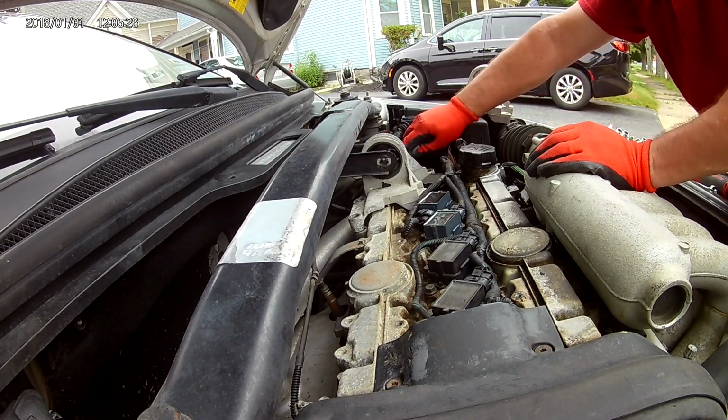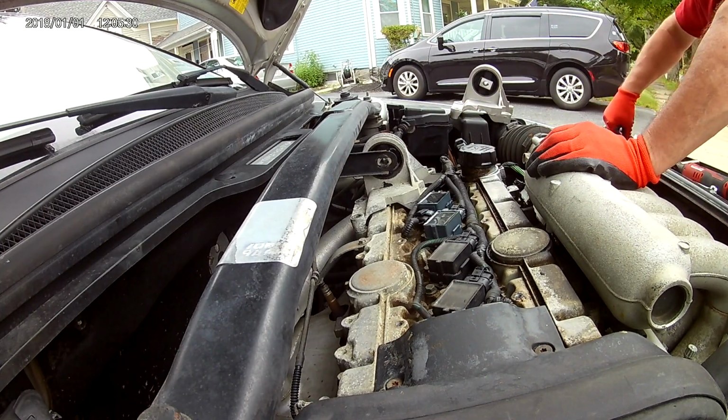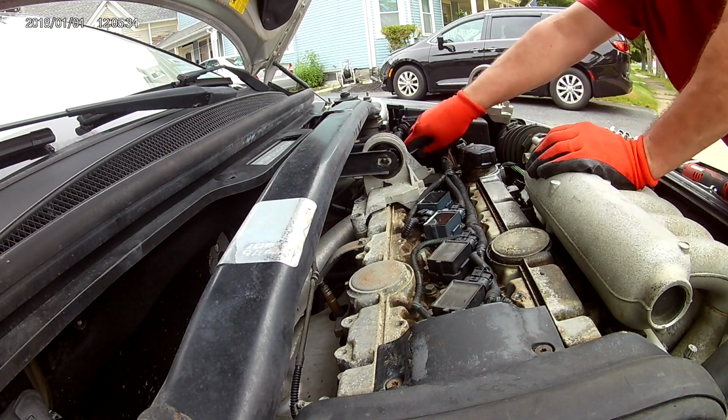Looks like the transmission dipstick is attached to the mount itself, 12 millimeter.